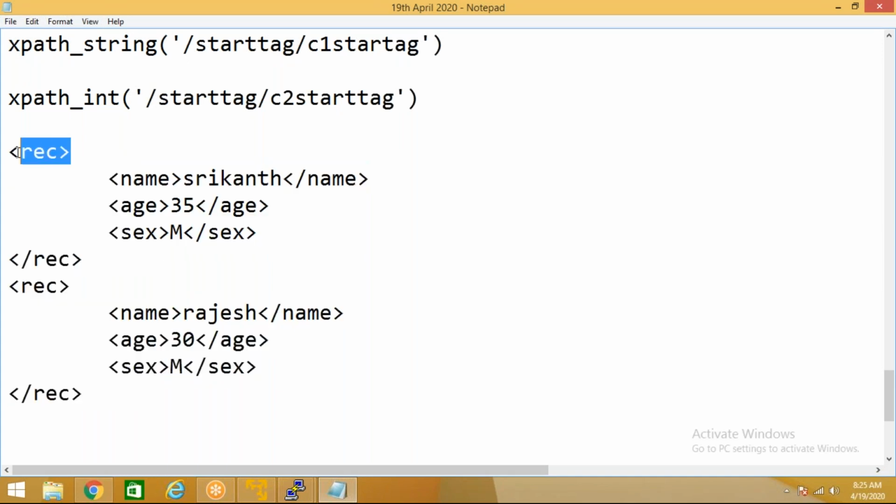You have a start tag here and an end tag here, also a start tag here and an end, and everything has a value. This small bracket is getting closed everywhere. So it is absolutely fine, but this all should be in a single line, then only it will read, otherwise it will not read. That is what my intention is to tell you.